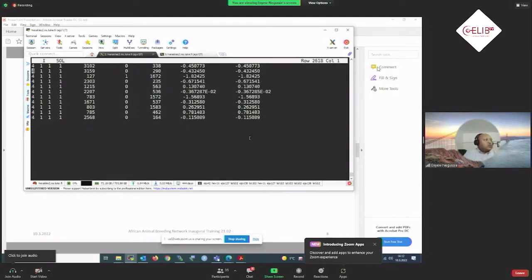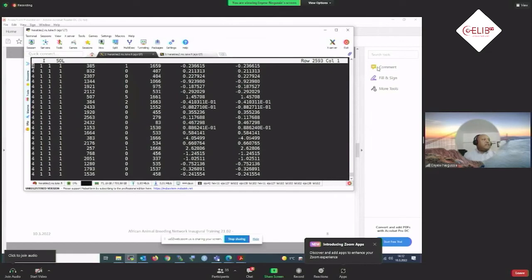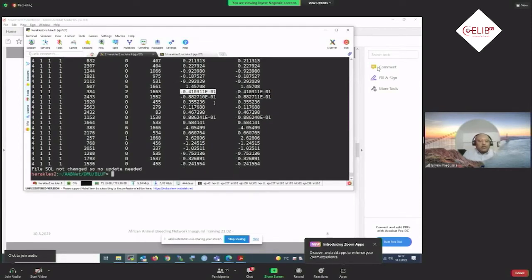So these are solutions. In this one, you can see, for example, this is the solution that we get from DMU. Here is the ID of the animal, and this one is his breeding value for milk yield. Then we can see this is a very poor animal. It's below the average. It's negative. So these numbers, if you give them to the farmers, what do they make out of this? They don't understand them very well.